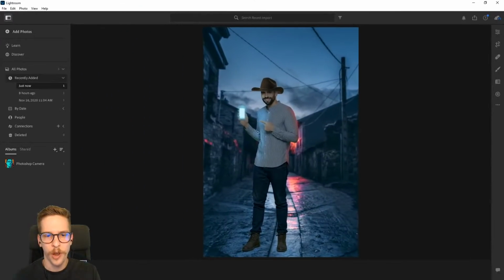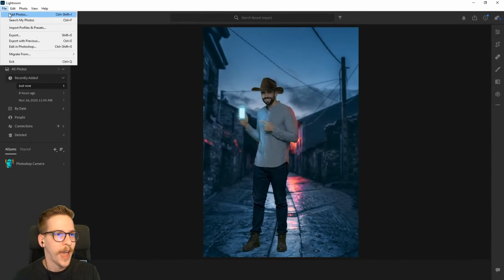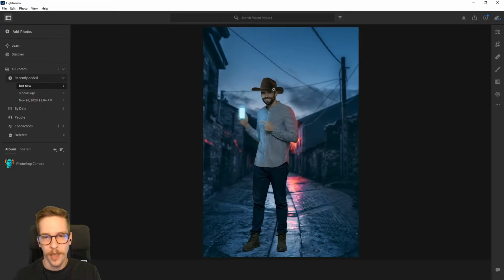All right, so I brought over Lightroom. I just went to add photos here at the top, and I added this. So if you haven't used Lightroom before, it's really handy for quickly editing photos. Photoshop has a lot of in-depth tools for compositing and manipulation and all these things, but Lightroom is really great just for adjusting photos. It has a lot of tools that are meant to do that quickly and easily.